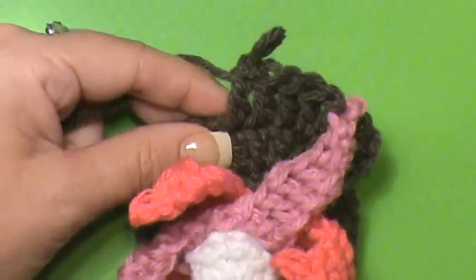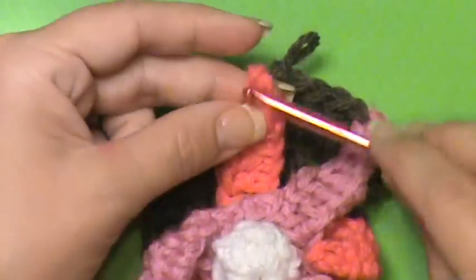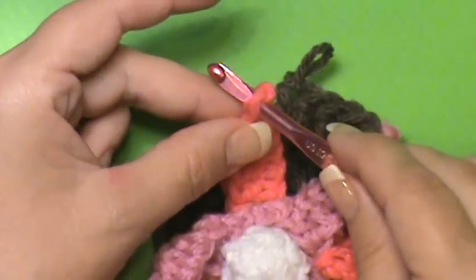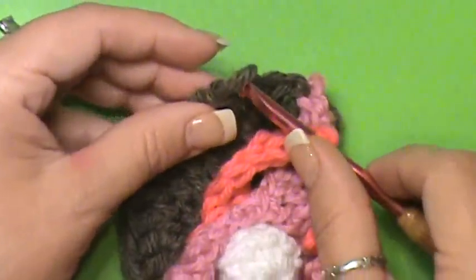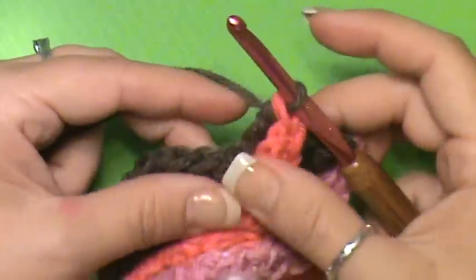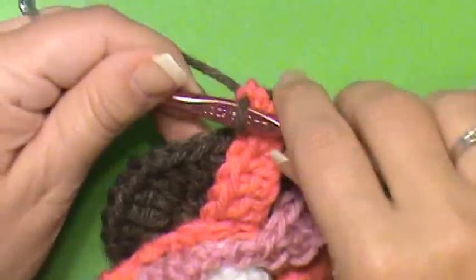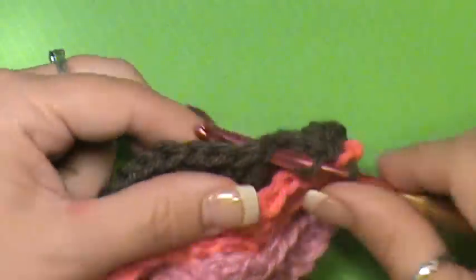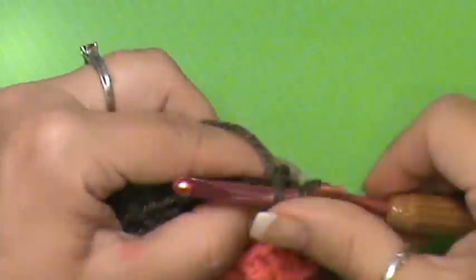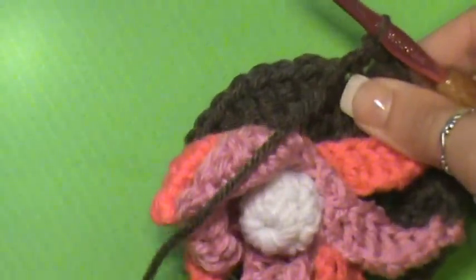It's hard to get the terminology correct with this one because there's so much to say. So the next petal, this is from our C petals. So you're going to do the same thing, insert your hook through the tip, and then go back into the loop you dropped, pull it through. And that's all you want to do here. You're only going to chain 1 when you're in the corners, okay? So now you're going to double crochet in the next 3. 1, 2, 3. That will now bring you to your next corner.